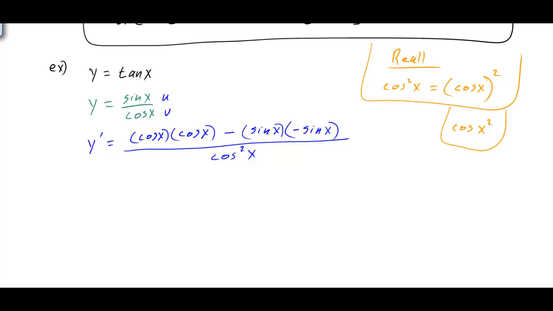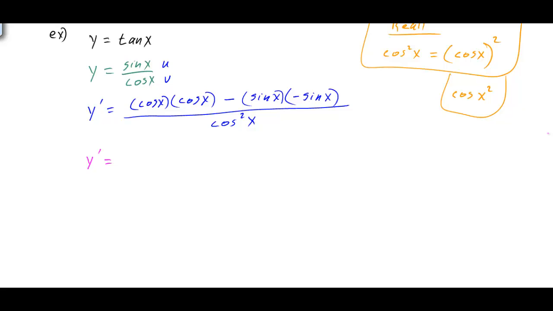So once again, here's the derivative, and from this point, all we're going to do is simplify the expression. Cosine x times cosine x, we could certainly write that as cosine squared x. And we have two negatives multiplied, so a negative and negative makes this a positive sine squared x, all over cosine squared x. Now be careful. I know at first glance you're thinking, oh, we can cancel out the cosine functions, and we can do that. That's one way to do this.